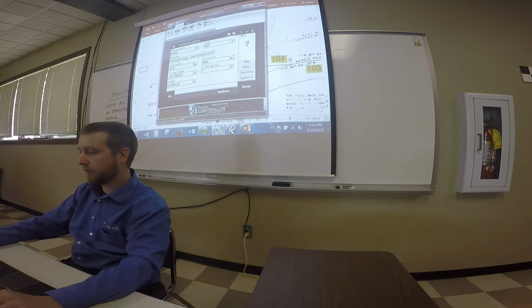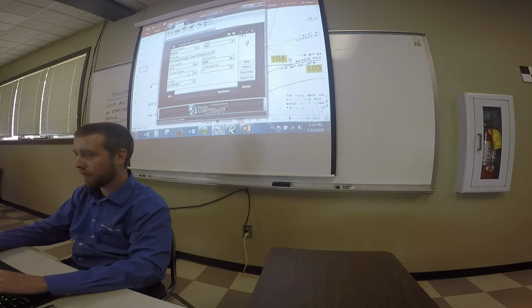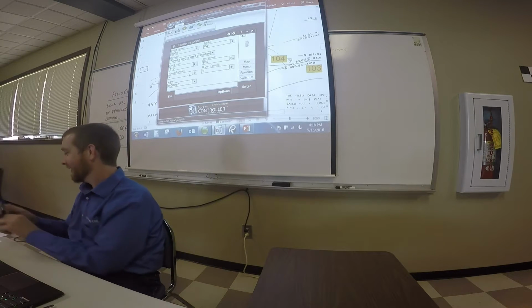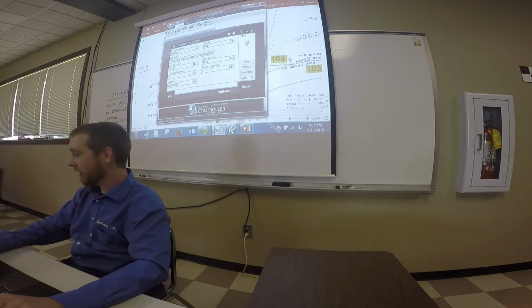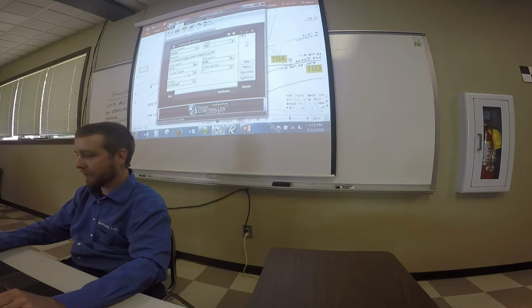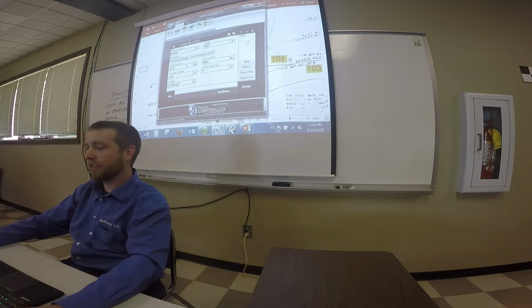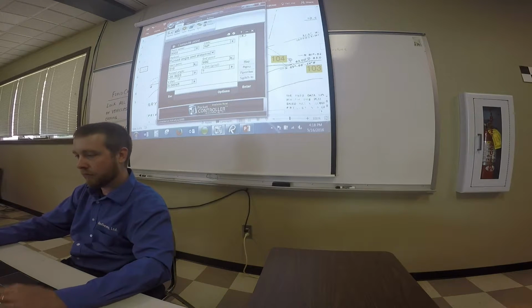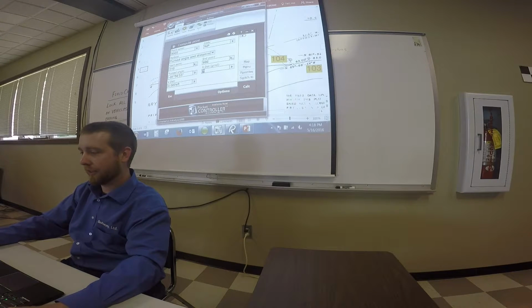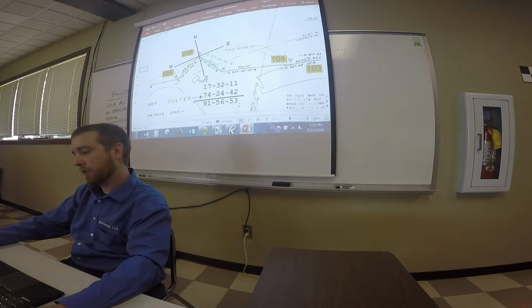And then our distance. So those minutes and seconds, yes, and the data collector defaults to that. Yet another reason we're not fooled with converting to decimals. The data collector automatically defaults to degrees, minutes, seconds. So 91, and then when you put the point, it's just a placeholder to get you over to minutes and seconds. 56, 53. And then it shows you on the screen, 91, 56, 53. Our distance is going to be 157.24 feet.